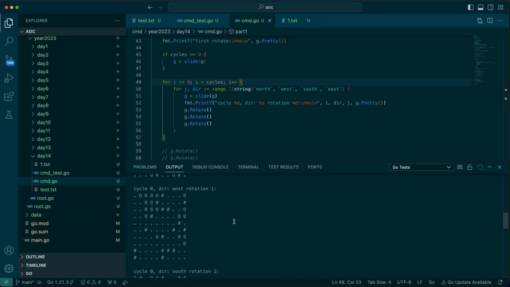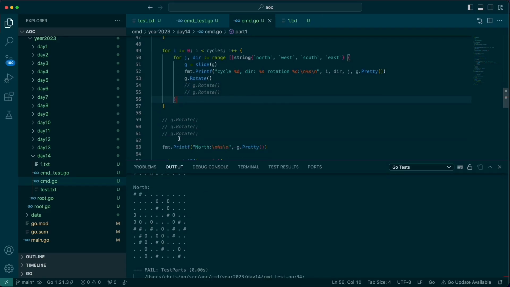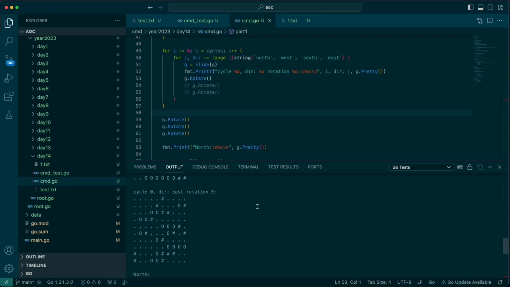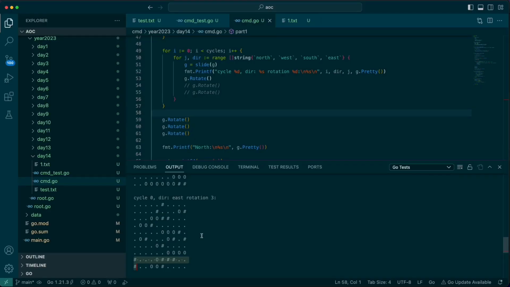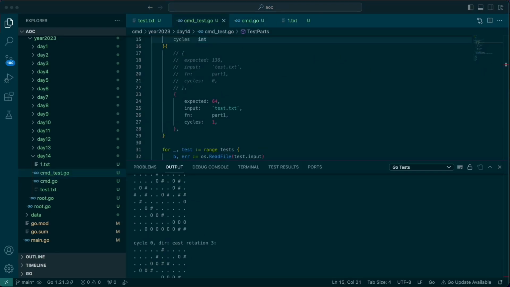It's transposed almost like it's east. So do I just have the rotations wrong? Is it only one rotation instead of 3? We do want to rotate it back to north just for the final scoring, right? Like, we're not going to do the slide north because east... Oh, I think I have my west and east inverse, because everything is always sliding to the right. So I think this is correct.